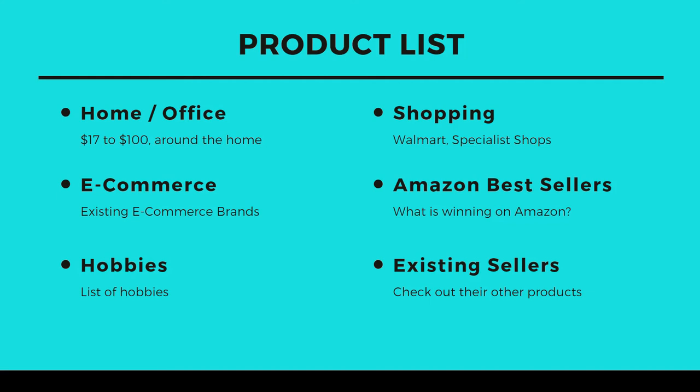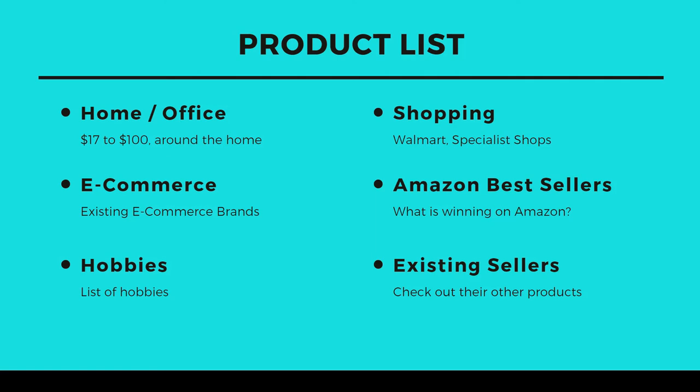Okay, so we've covered the criteria of the products that we're looking for. We're looking for stuff around $17 plus. We want demand of 3,000 plus units per month for the top 10 products in that category. We'll show you how to get that data as well. We want something that's relatively simple, that we can just get going with no real kind of legal issues or patents to restrict us from selling it. So where can we get ideas?